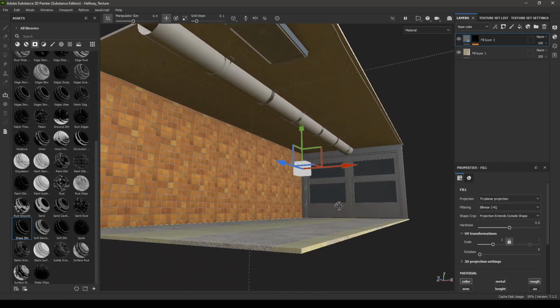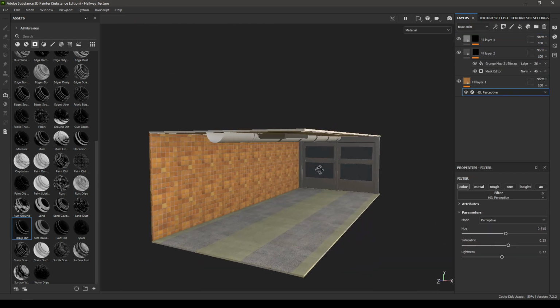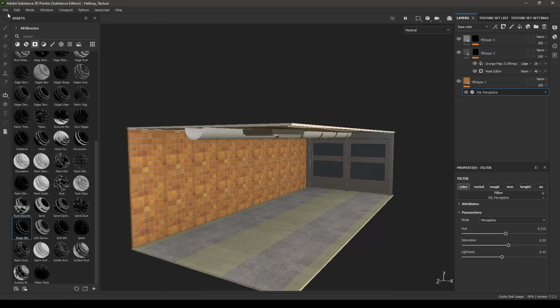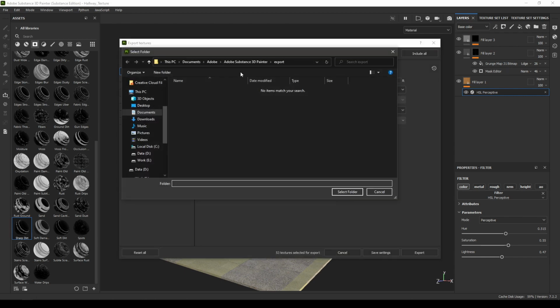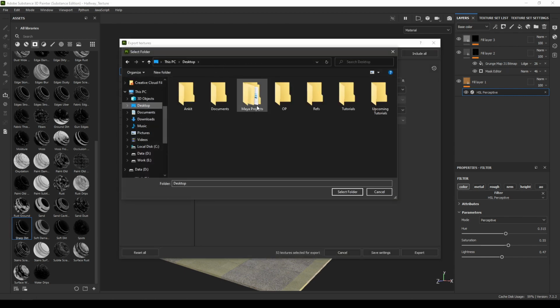So pretty much that's it for this video. So let's just export everything. Go to file and export textures. Select your folder.